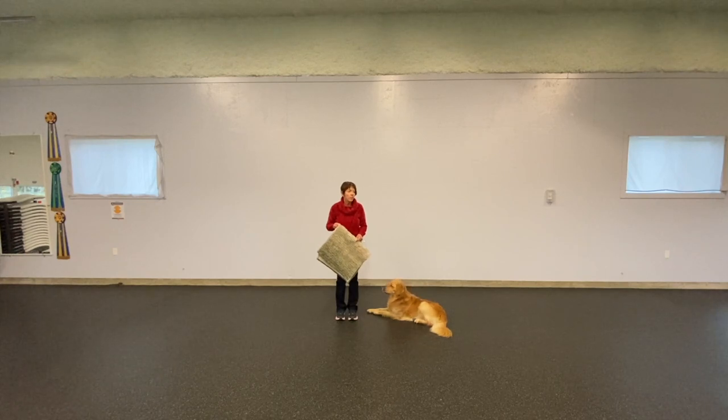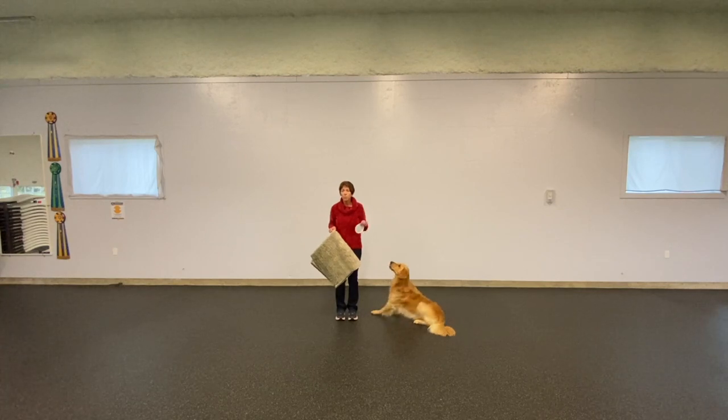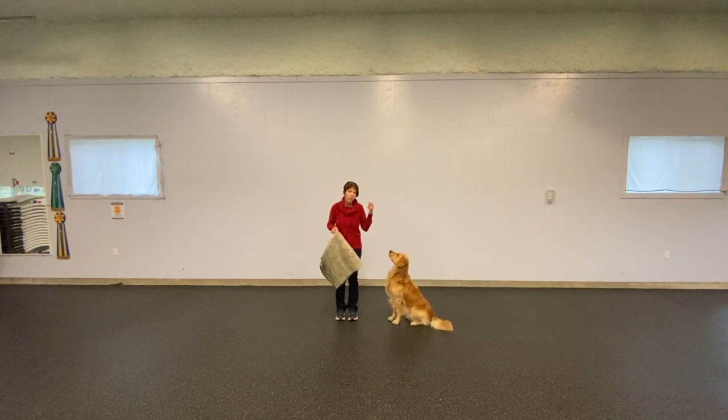So this is one technique, and the other technique I'm going to show is putting a cookie on a plate, which will be behind him, so his reinforcement will be backwards. Okay, he's obviously ready to get going, so we're going to start.